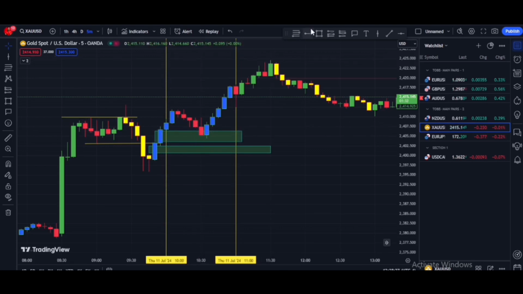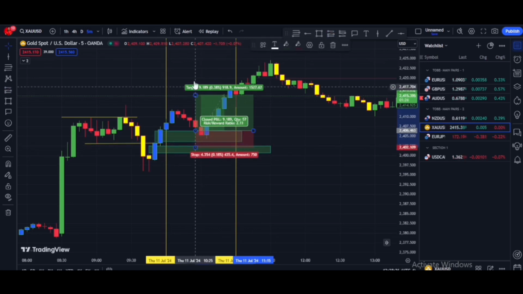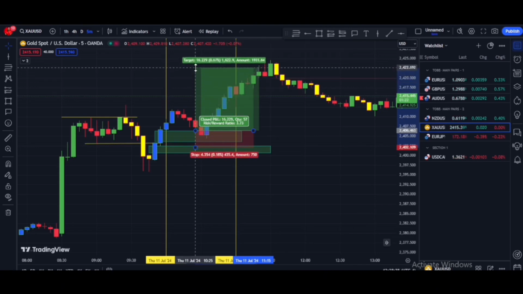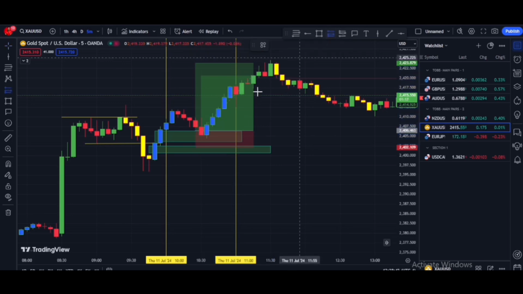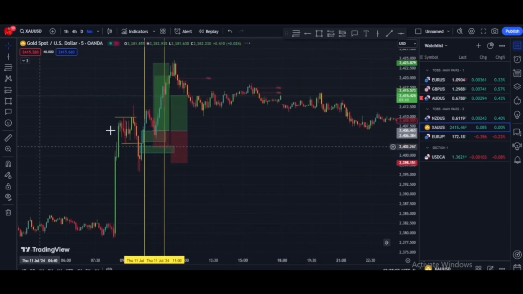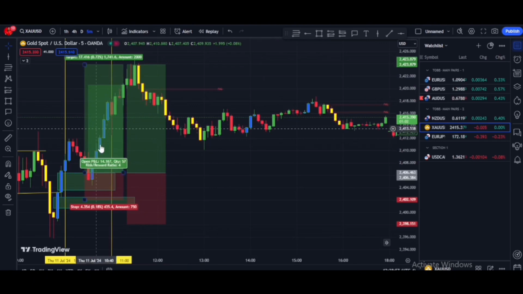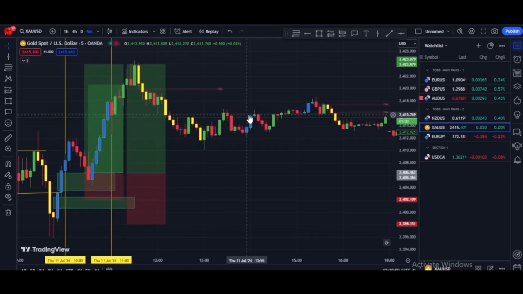This is my valid fair value gap, and I'll be taking my trade right here, and my stop loss, for the aggressive entry, will be slightly below the candlestick that formed the FVG, and a 1 to 4 on this one trade. And let's see if that's a win. Yeah, that's a win. And our second entry would be a 1 to 2, slightly below. And let's see. So clearly you can see beautiful trades. We won both trades. So it's as easy as it looks, guys.